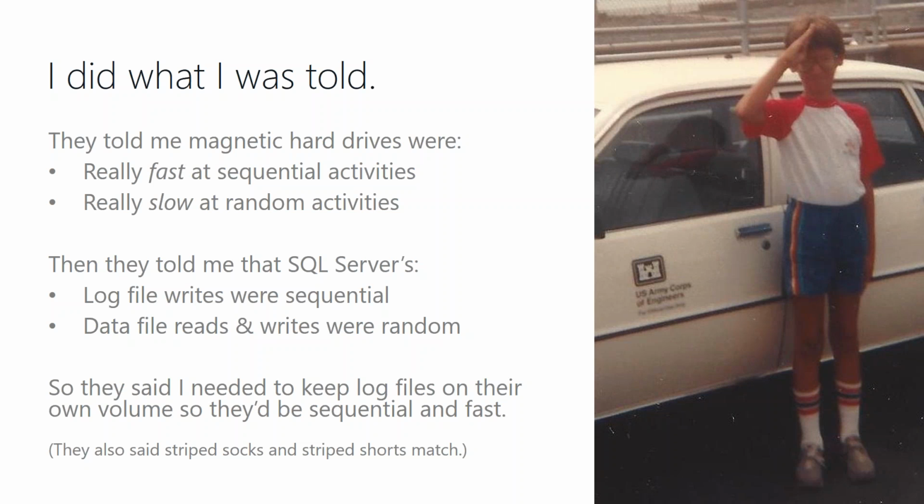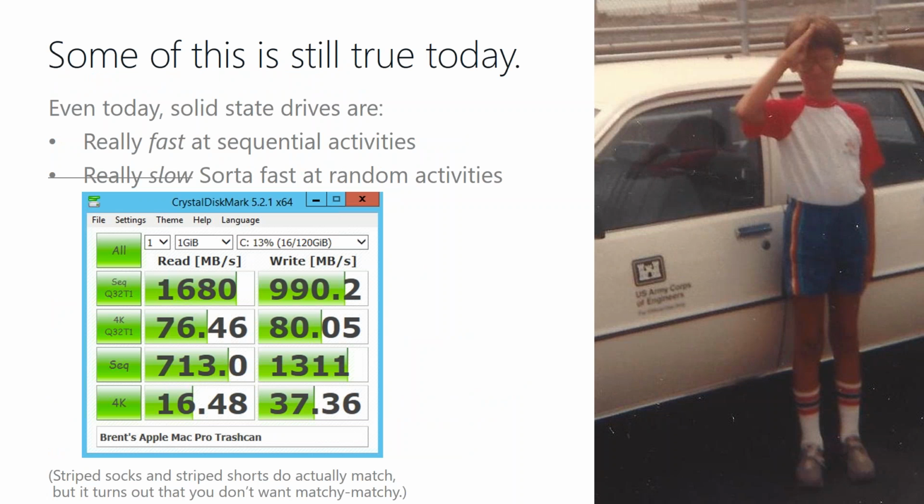Then the other thing that they told us in the books was, look, SQL Server's log file access is sequential. We start at the beginning of the log file and we write continuously to the end. If we could isolate sequential activity onto its own drives, it would go way faster. Now that's kind of sort of true. Even today's solid state drives are still faster at long sustained sequential operations than they are at random.